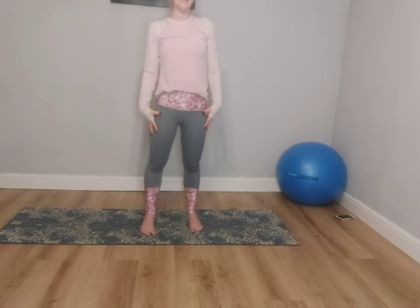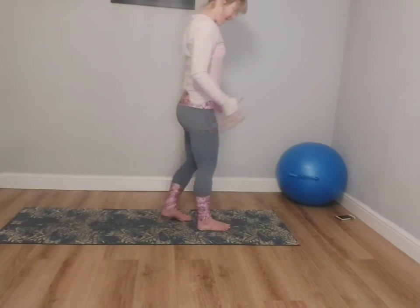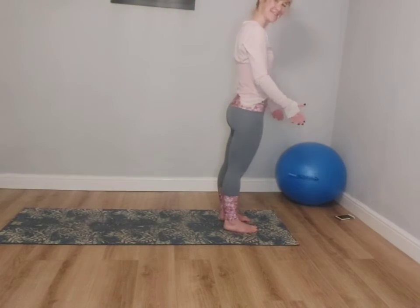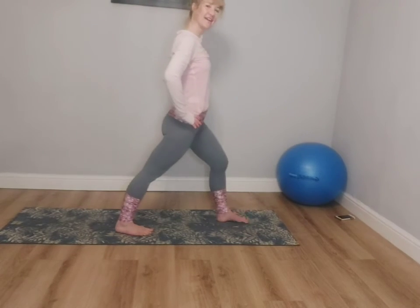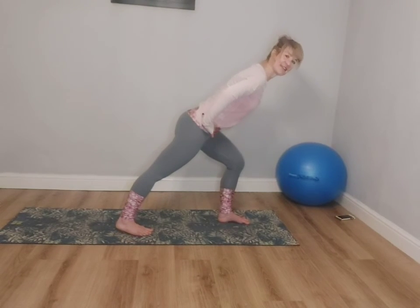Okay, from here, start to walk the feet in. So do a little challenge there, a little balance challenge into that warrior three. So I'm just going to turn sideline on my mat. Okay, feet together, feet hip width towards the edge of the mat. Okay, so from here, you're going to step back on your left leg, take a little bend into the front leg. Now lengthen the torso.